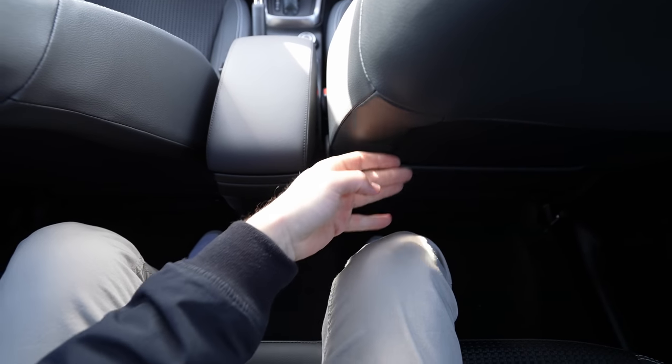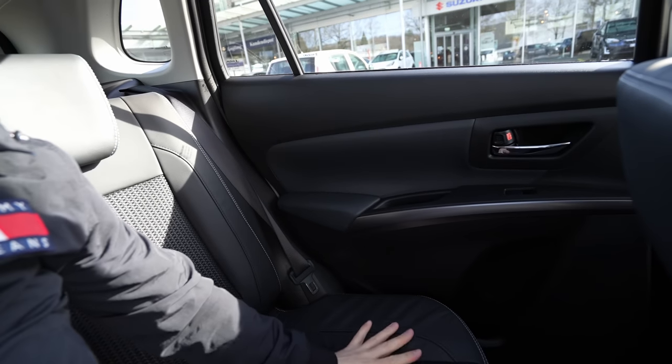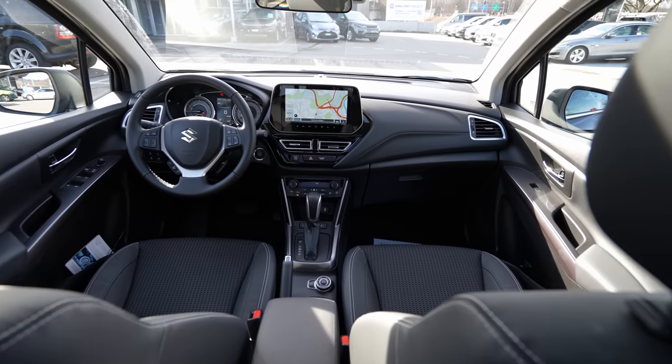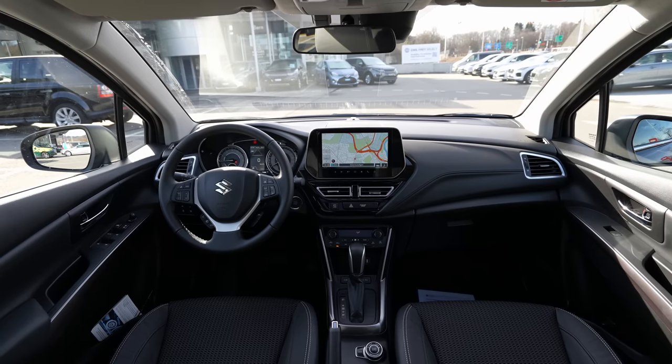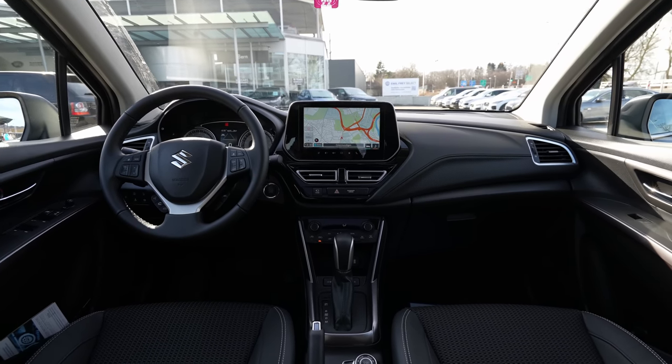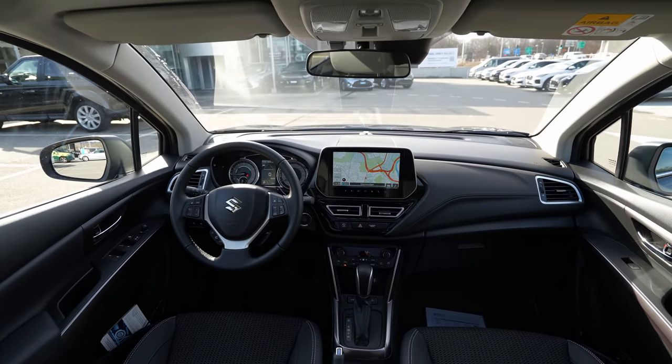Sitting in the middle, it's easy to get in because there's no transmission tunnel, and there's actually slightly more space than on the sides. Leg room is sufficient. I can almost fully extend my arms. Three people can sit comfortably with the flat floor. The middle seat back is slightly stiffer but the lower cushion is quite nice. The glass roof gives a great view from this position. The dashboard design from back here looks modern, clean, and quite beautiful.